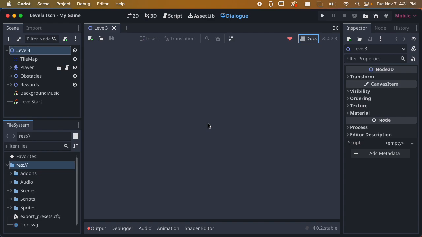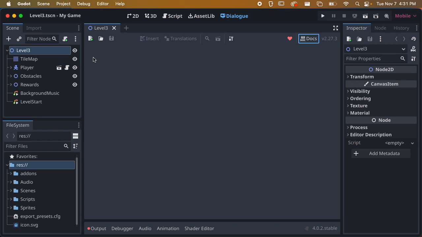And the thing that I actually really like about this plugin versus the other Dialogic plugin is that you just actually type out the dialogue. So it's a little bit more challenging because you have to learn some syntax, but it's a lot simpler of an interface to use because I can just type out whatever I want to show up.